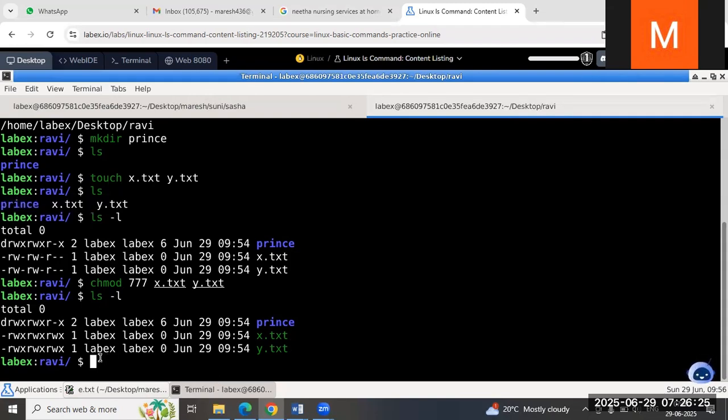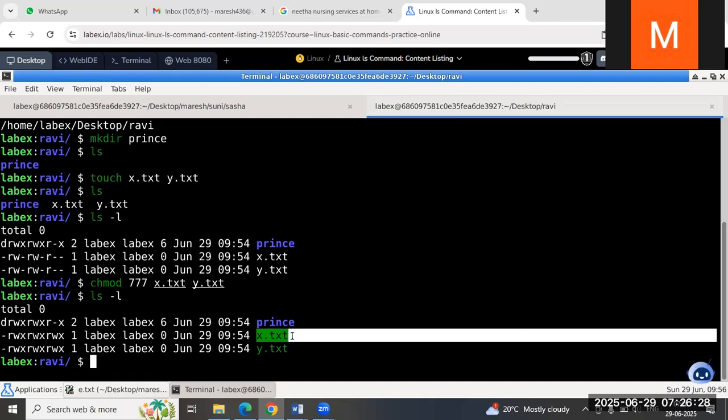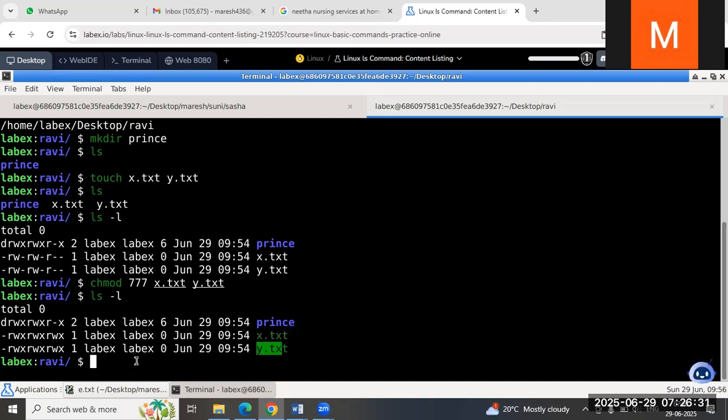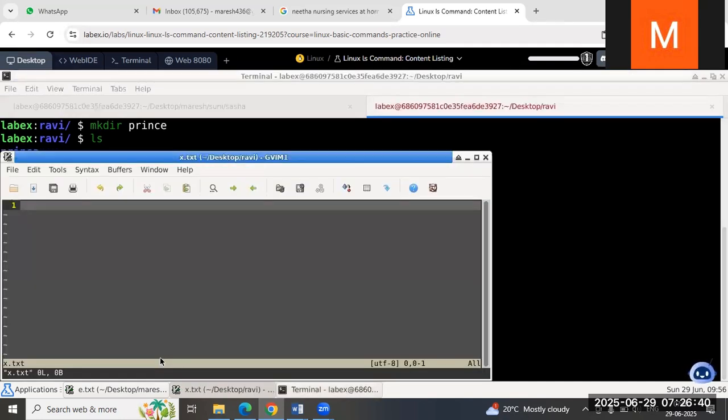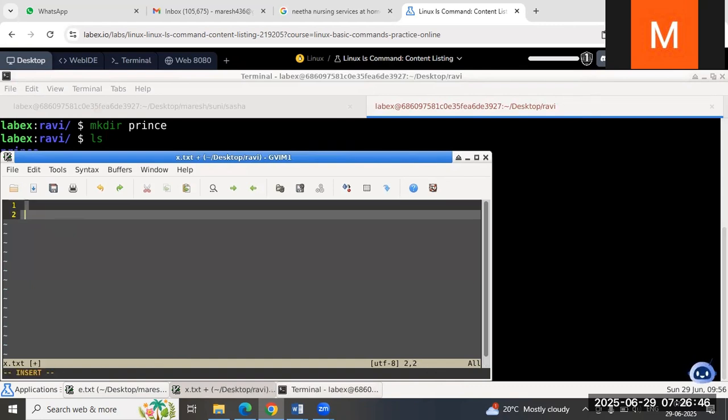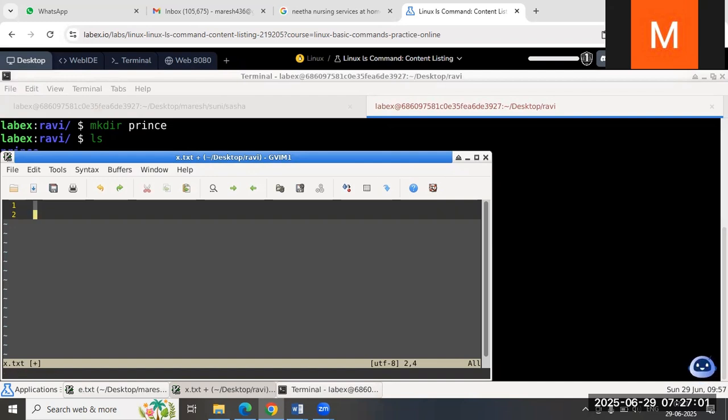If I want to open the x.txt and y.txt files, I should use the command gvim x, just press the tab. Nothing is there in here. I'm just writing something, hello. I am writing, but it is not appearing there. So I have to insert some data. For that, you should press I. It will enter into insert mode. First escape, then I will enter into insert mode. You can find insert mode at the bottom.